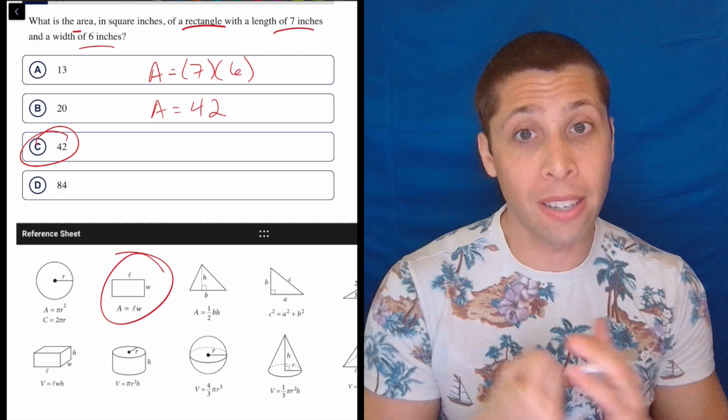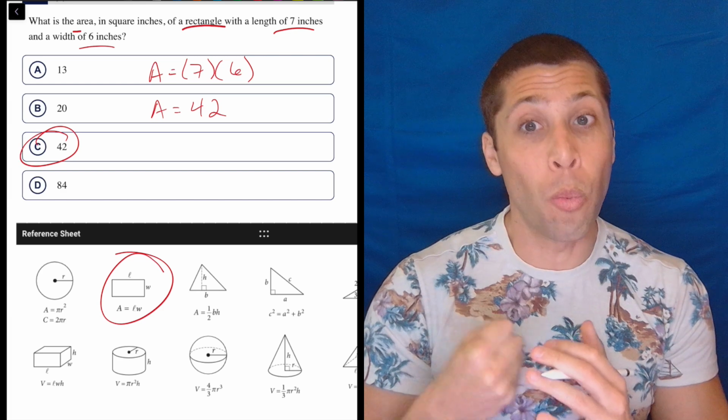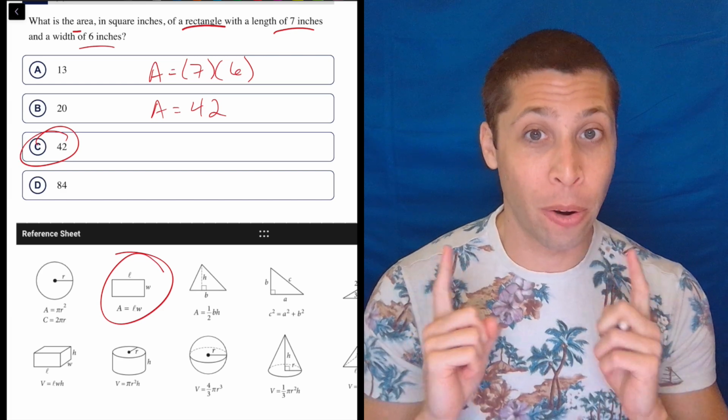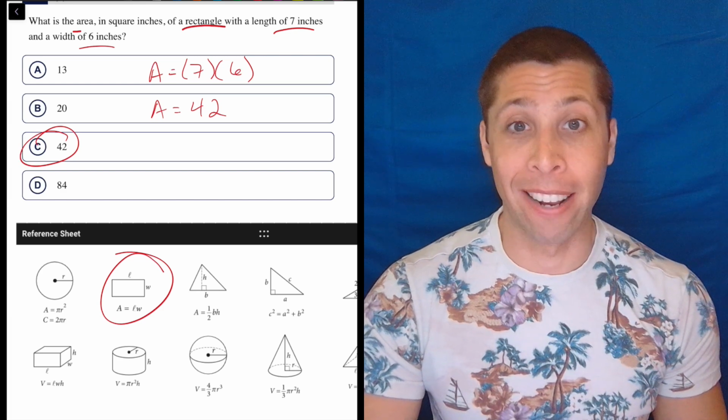And if you are unsure about that step, then all the other more complicated steps will be even harder for you. So learning the times tables, I say this a lot, is the single most important thing you can do to be good at math. So if that isn't good, get good at it. It's really worth the time.